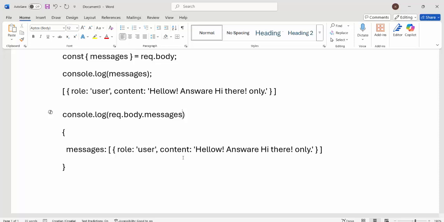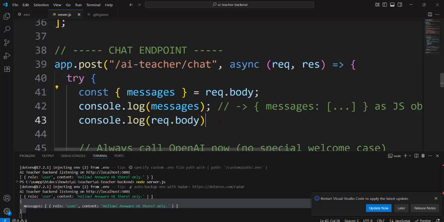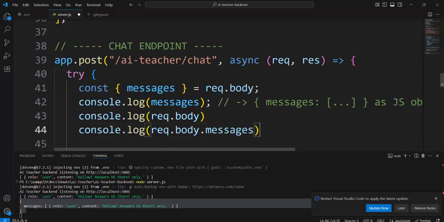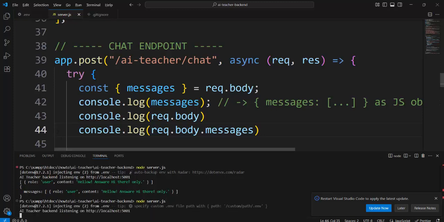If I write this, I must see this array. Okay, I write it. I must reset the server, run server.js, enter.